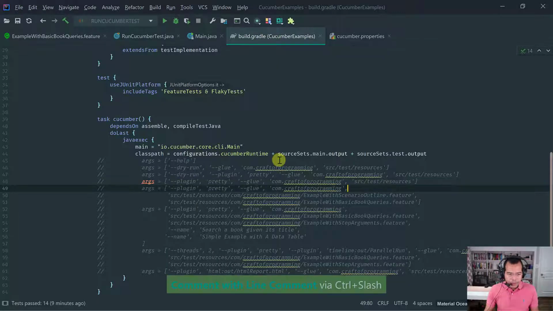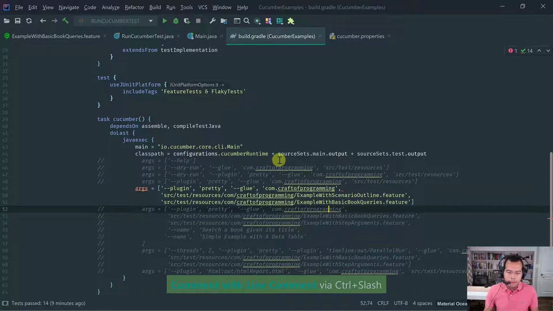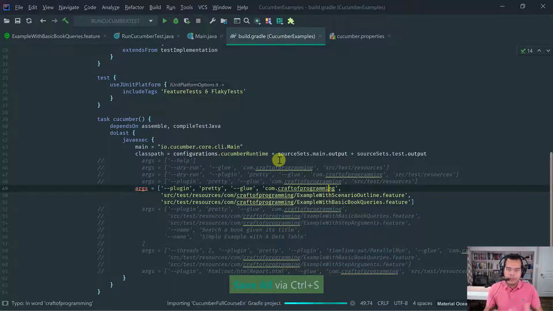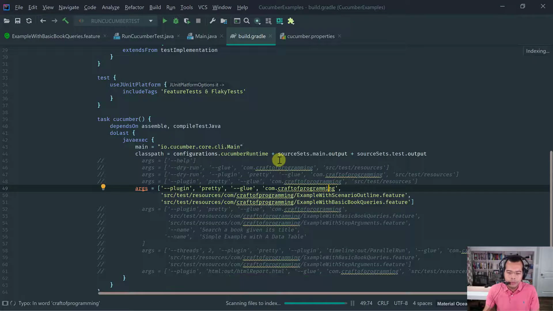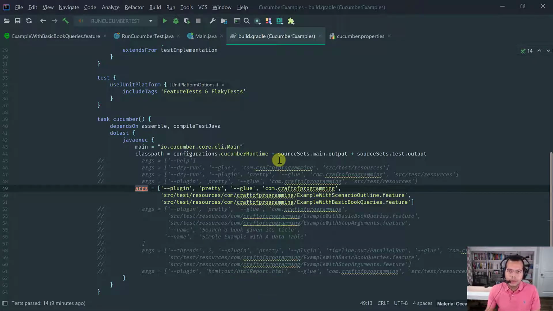So what we have here, this is a few more options. Again, this is just examples to show you all the powerful ways that you have to run Cucumber feature files. So this one, what I'm doing is, instead of running all the feature files within my package, I am restricting it to just 2 feature files.